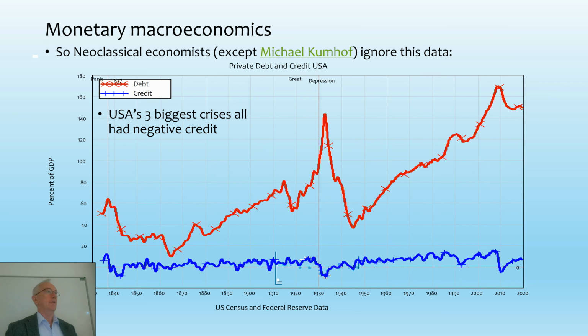And there are those three crises. You can see them. And notice also Minsky's comment that there's something about the post-war period that works. That's a good and a bad thing because here's the end of the Second World War. And for the whole of that period, right out to 2007, credit was always positive. Now, because credit is the rate of change of debt, the debt ratio kept on rising. So we got to a debt ratio now which, when you normalise the data, is a higher level of debt than the peak of the Great Depression. And we're still stuck in this aftermath. That's why the economy is growing so slowly.